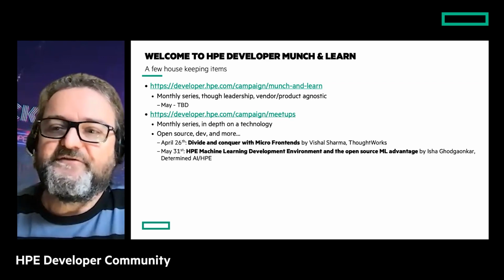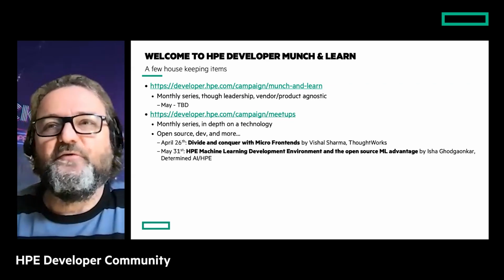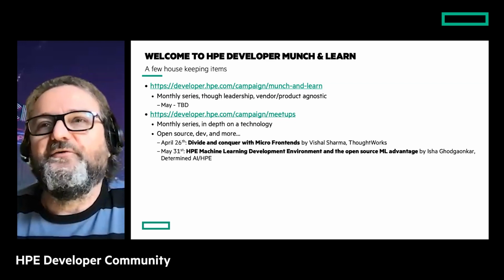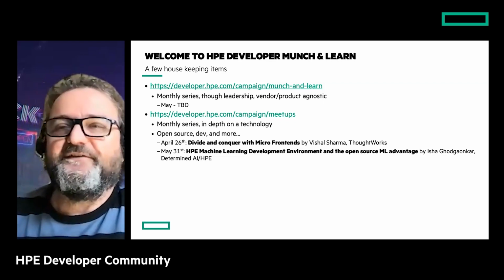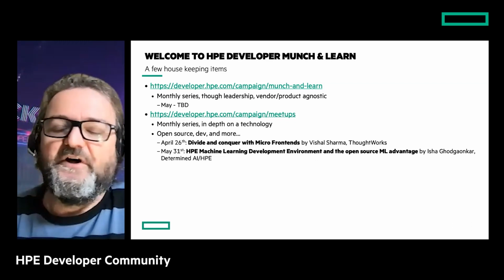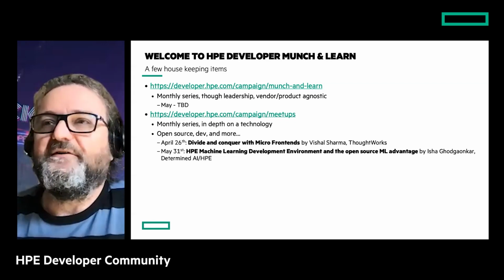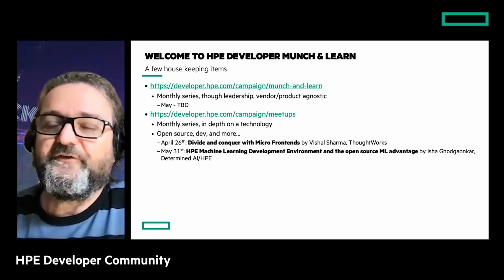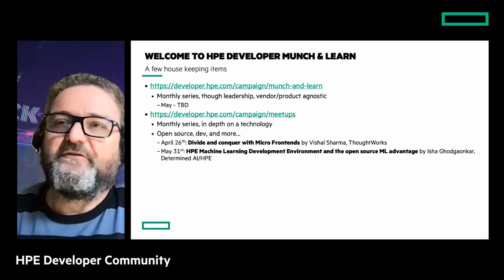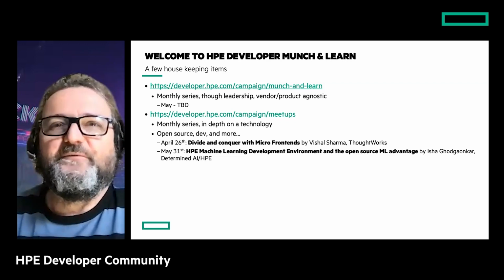And I think it's a really interesting topic because a lot of monolithic UIs are being reworked today or re-engineered to use this approach and this architecture. It's very similar to using microservices for backend applications and just applying it to the front end. So we have Vishal Sharma from ThoughtWorks, an external partner, coming up to talk about micro front ends for us. So don't miss that one. I think it's going to be an interesting talk, and this is next week, Wednesday.